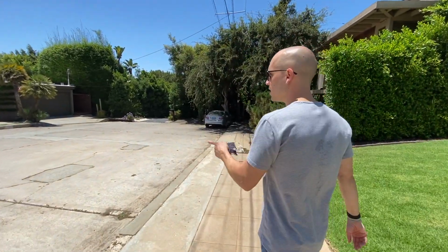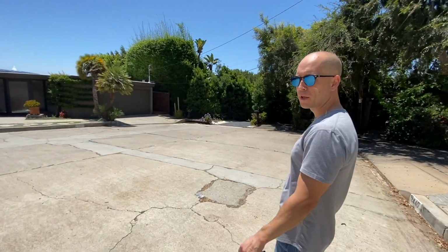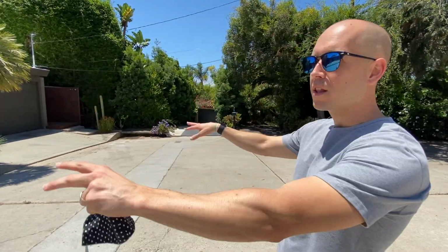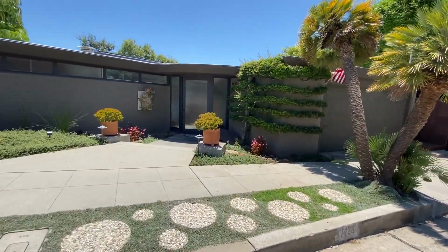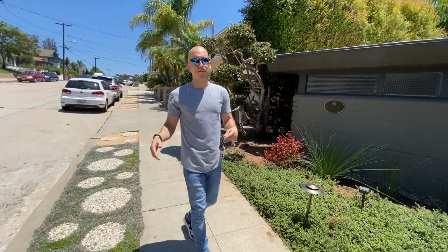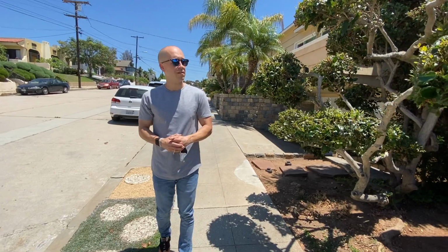It's on Peterbaugh Street. Hello, so we're back and we're on Peterbaugh Street. And you'll see here at the end of the cul-de-sac, the Keller residence built in 1947. It's 3,300 square feet, lot size a little over 8,700 square feet. Backdrop's Point Loma, it's the bay, it's the ocean. Let's go ahead and look at it real quick. Mid-century modern masterpiece. Again, designed by Lloyd Ruocco, my favorite home in the neighborhood. Quite possibly my favorite home in San Diego. Just beautiful.